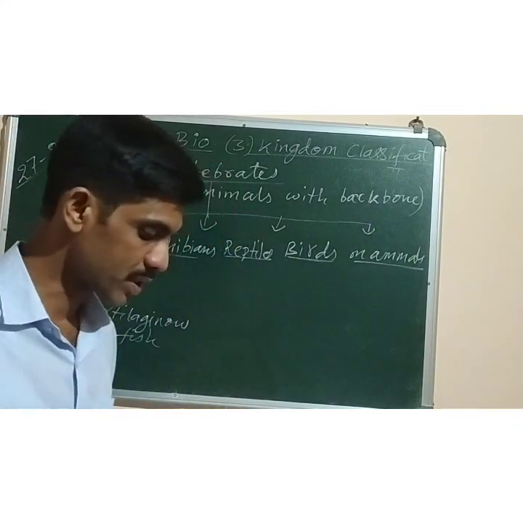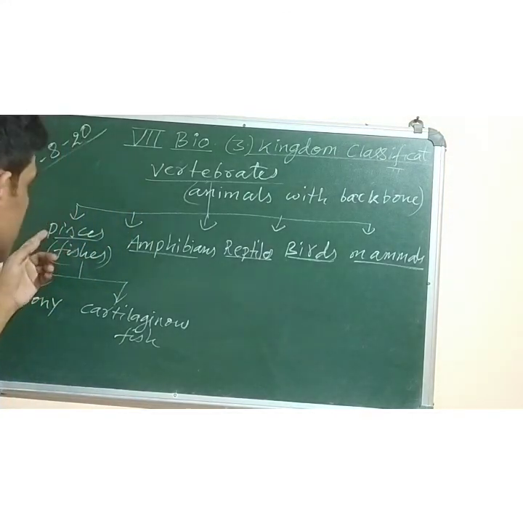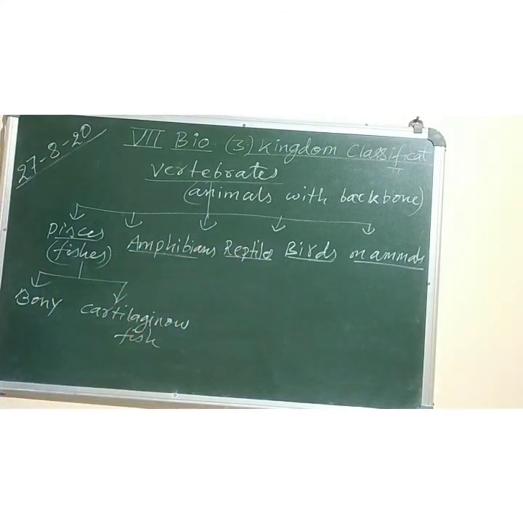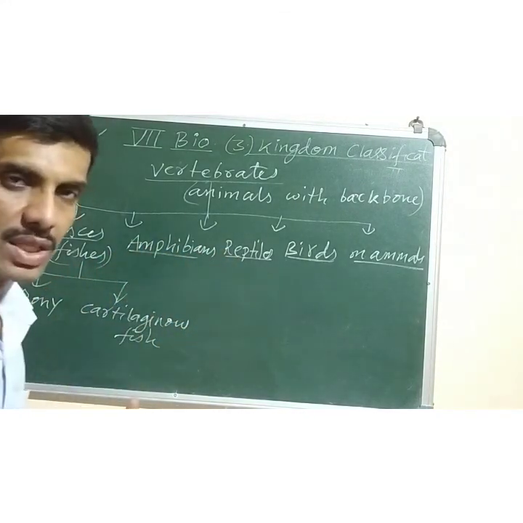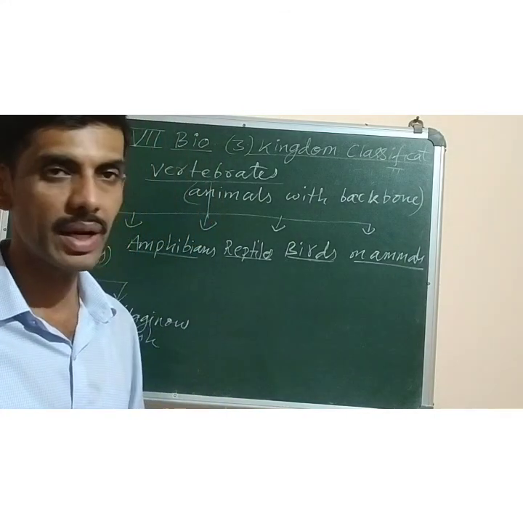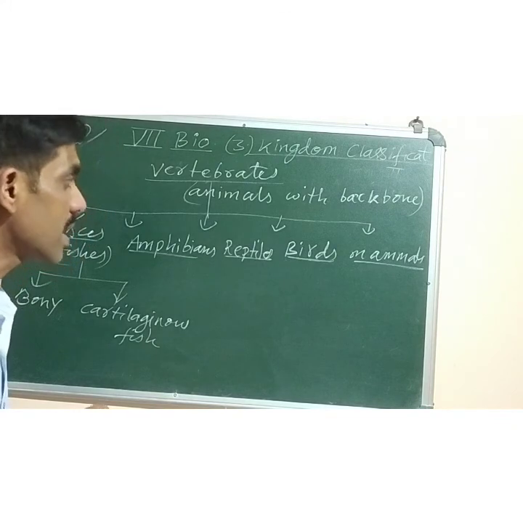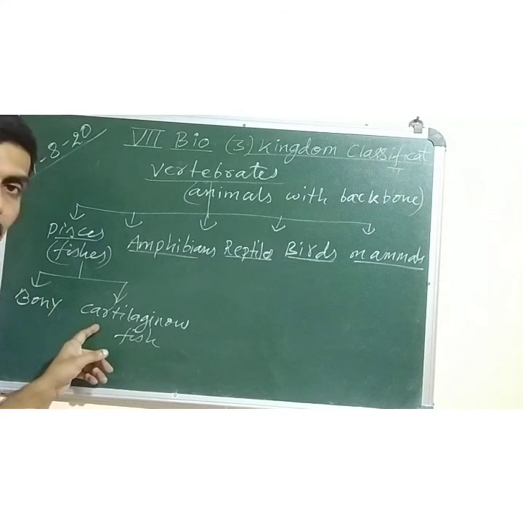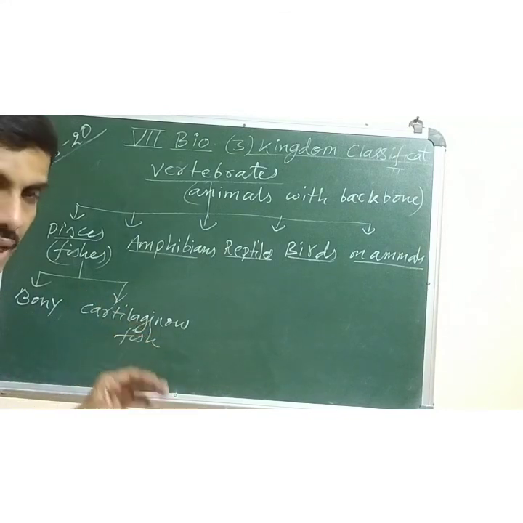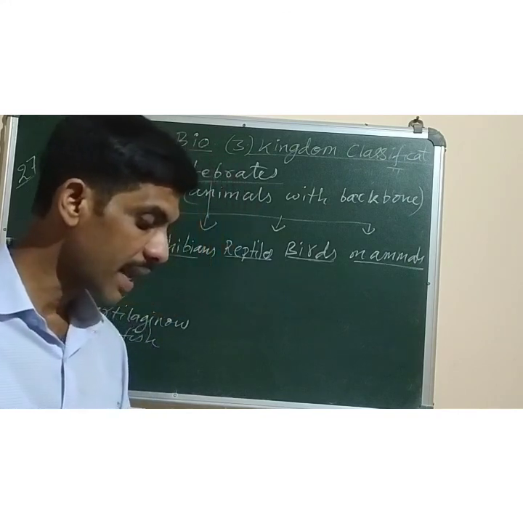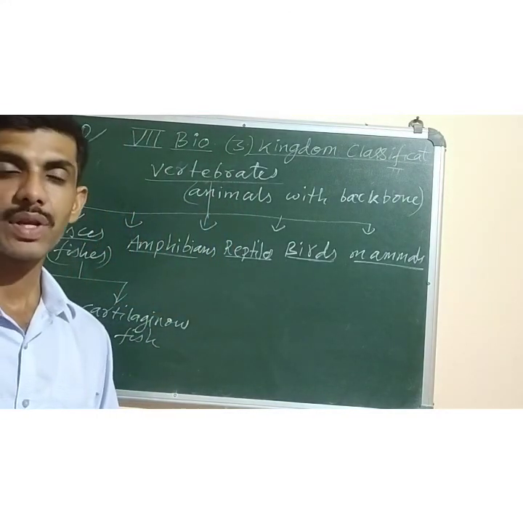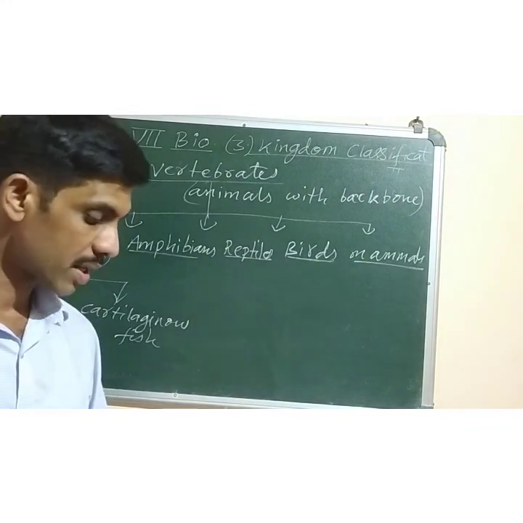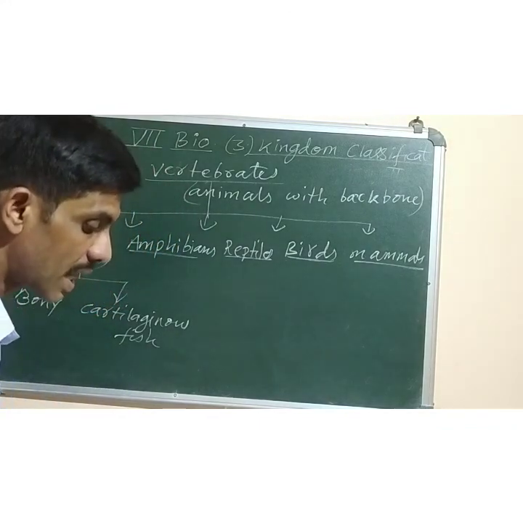5 groups are there. So first we have to study about fishes. What are the characteristics of fishes? Number 1, they are cold-blooded animals. Even the reptiles are also cold-blooded. It means their body temperature will change with the temperature of the surroundings. Like if the outside temperature is 30 degrees, their body temperature will also become 30 degrees C. Number 2, there are 2 types of fishes, that is bony fishes or cartilaginous fishes, based on the type of skeleton which they have. Number 3, they are aquatic. They live either in fresh water or in the marine, that is either in sea water, river water, lake water, pond water, and they have a scaly, streamlined body.